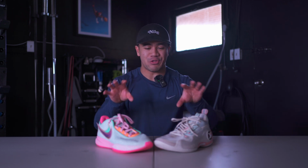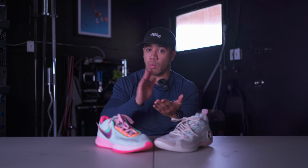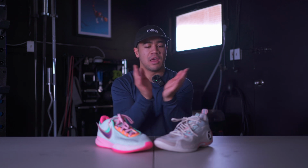So traction on these, top tier. I can't really pick a traction as far as which one is better than the other, and I think that's a good thing. Shoes these days, the traction is getting a lot better, and traction patterns and rubber compounds are getting more fine-tuned, so you definitely see that in both of these sneakers. So if traction is the swinging point for you as to which pair you should pick, you are covered either way. Very happy with both.